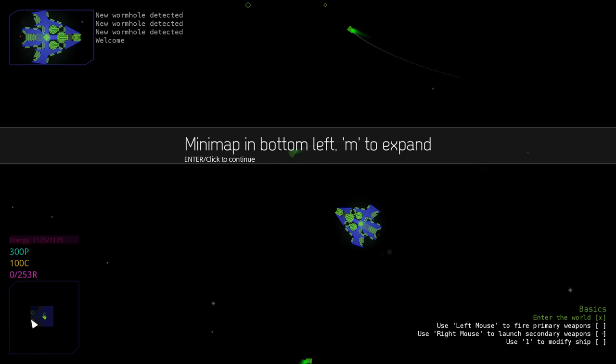Minimap on the bottom left. We can expand it. So there is a whole universe, and within this universe there are multiple different factions, all identified by their color. In the center of the universe is the most dangerous stuff you'll ever see. And there are wormholes throughout the universe that allow you to travel to different areas. And yeah, it's stupidly large. This is a massive, massive world. Mouse wheel to zoom in and out.